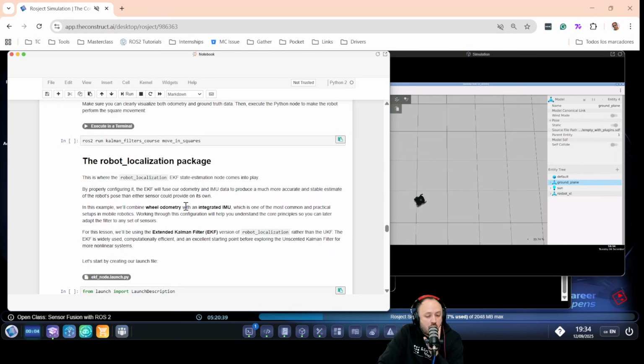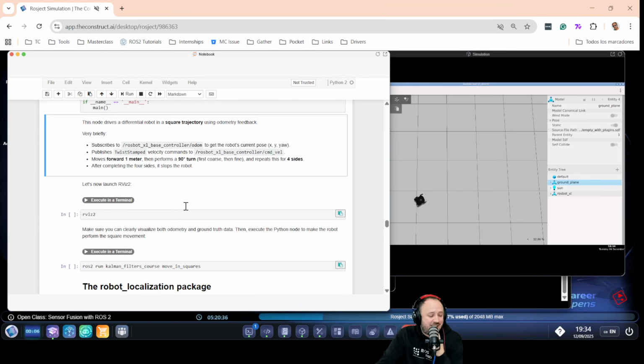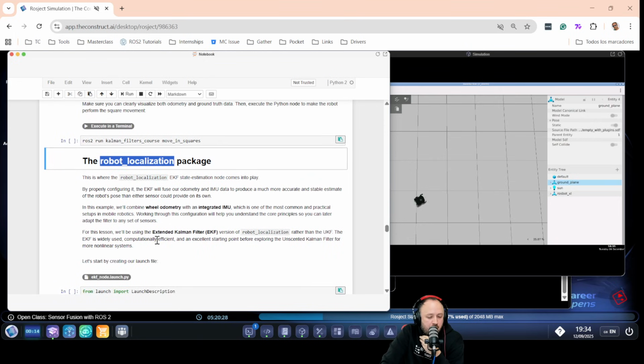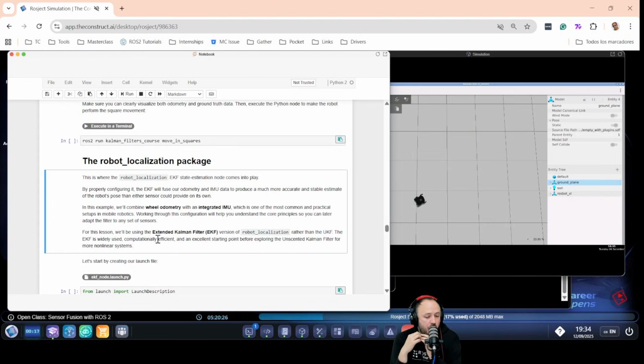Okay, so what we are going to do is to use sensor fusion, okay? And for that, we have a package, which is the robot localization package, which implements Kalman filters in order to do this sensor fusion, okay? You have basically two types, which are extended Kalman filter and unscented Kalman filter, okay? But for this kind of setup with mobile robots that move on a 2D plane, an EKF, an extended Kalman filter, is preferred, is more than enough, okay?